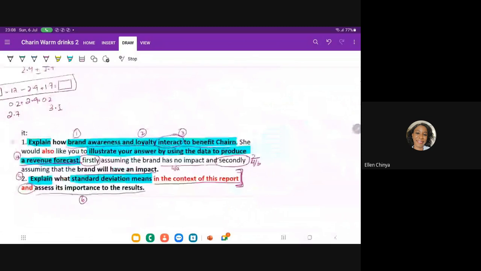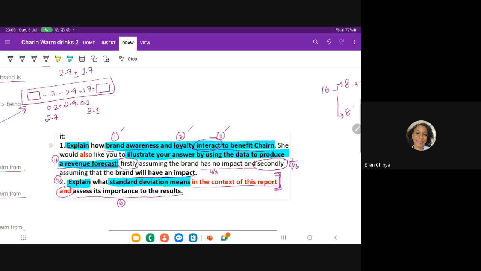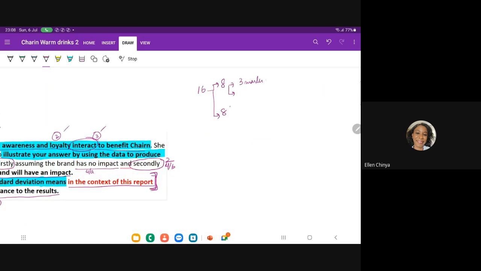Perfect. So there are so many requirements and 16 marks breakup is not here. So let's say that there are 8 marks as a rough idea, right? And then you have to do 1, 2, 3. So let's suppose that these three requirements are for 3 marks, 1 mark per requirement, right? And then you have to calculate the revenue because there are calculations as well. So we can say that 4 marks are probably for this thing and 4 marks are probably for the calculation. In the calculation, there will be 2 plus 2, or maybe this can be 1 plus 3, right? Because 1 is easier compared with the second one.